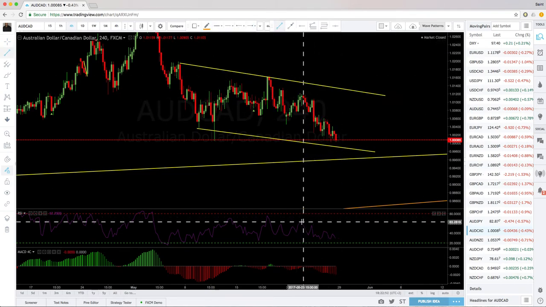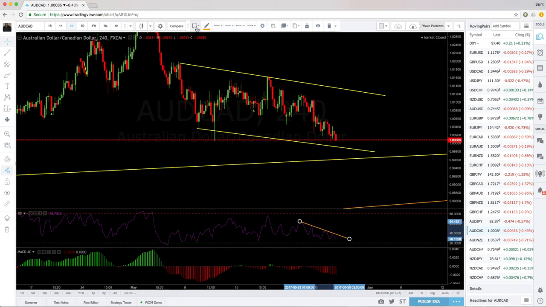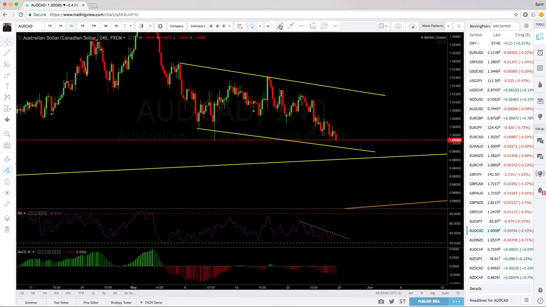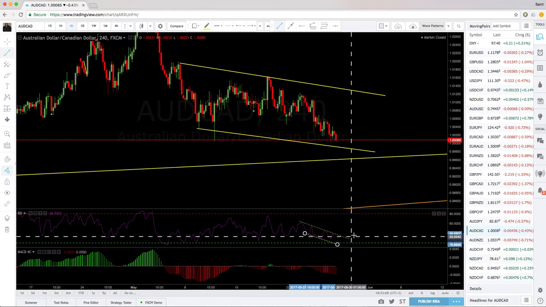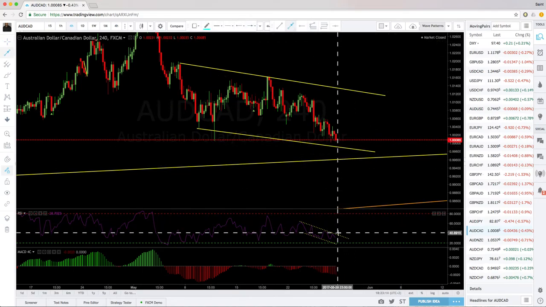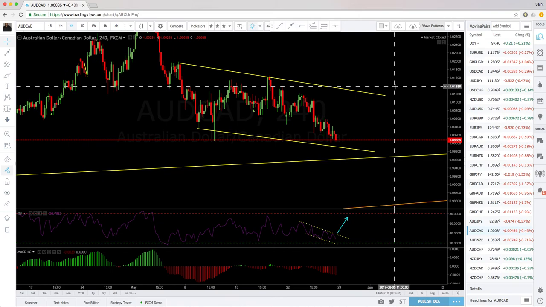as shown here on our RSI also. If you don't use RSI like this, you should try it, because RSI is a very useful tool. It can show you patterns and show you movements in the market. So our RSI is showing us that it does have room to the bottom, but this pattern itself breaks north. So we're looking bullish on the Aussie CAD.